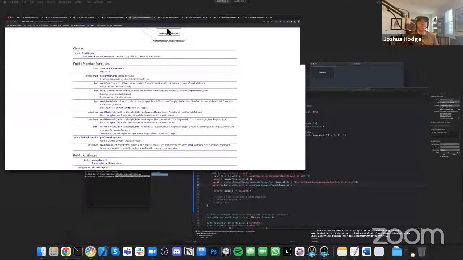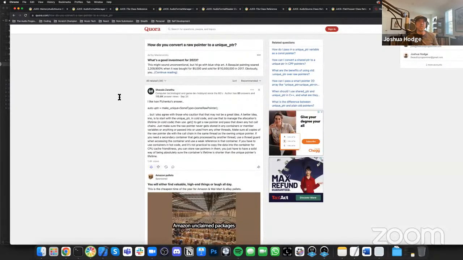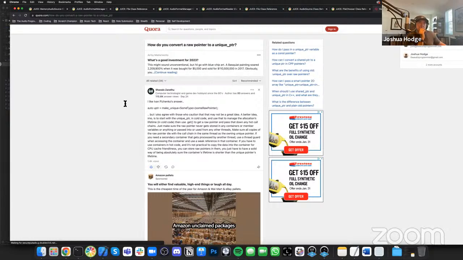Okay, so let's go back to what it was saying. Just make sure that the raw pointer never gets stored in any containers or member variables that it's passed into. Make sure all copies of the raw pointer die with the call chain in the same thread as the owning unique pointer.